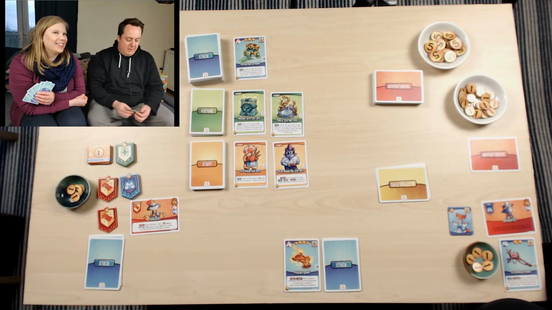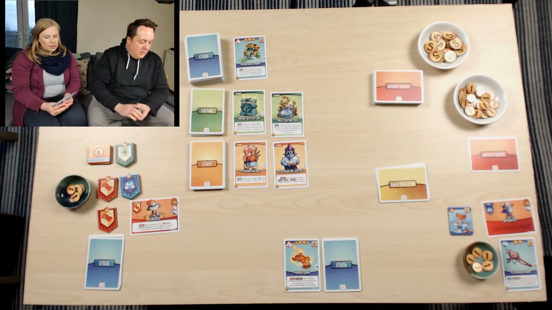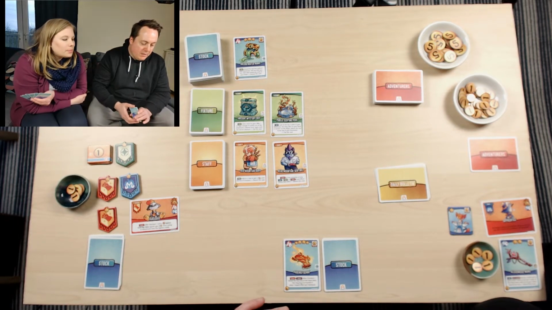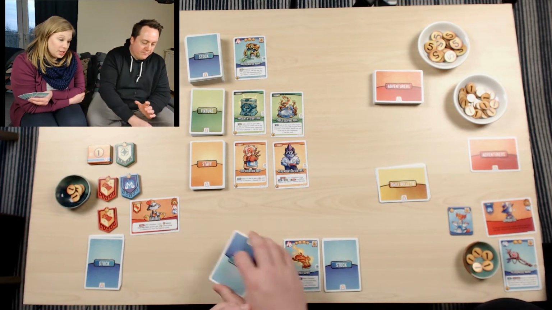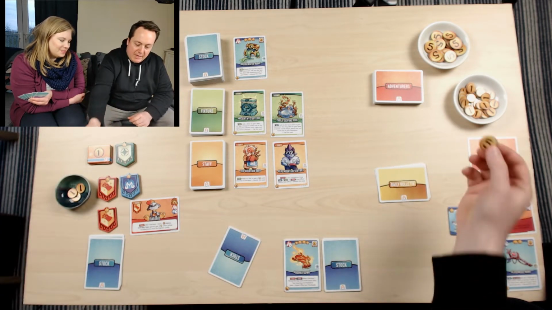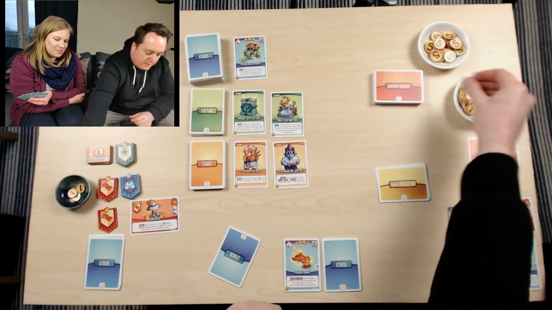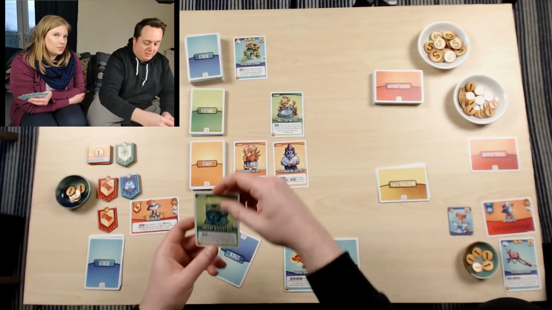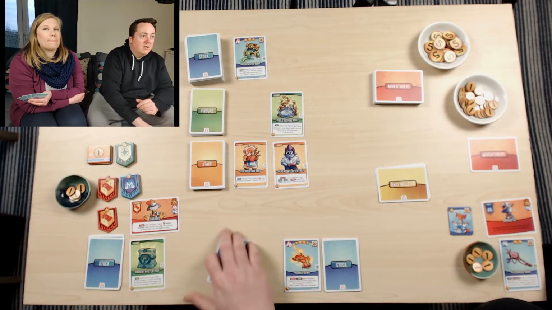Okay. I think I'm going to buy something. Yeah? Well, you have a lot of choices. Yeah, I do, and I've got a lot of money too. It's quite nice. I'm going to spend 3, so I'll get 2 change, to take this ancient mystery box.